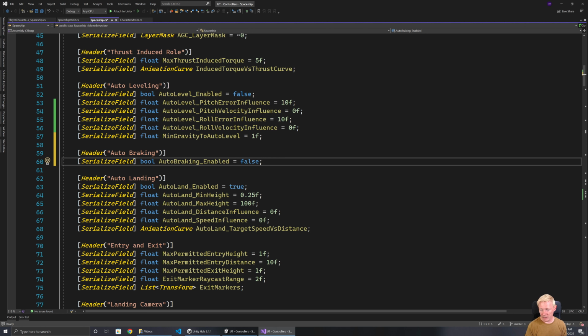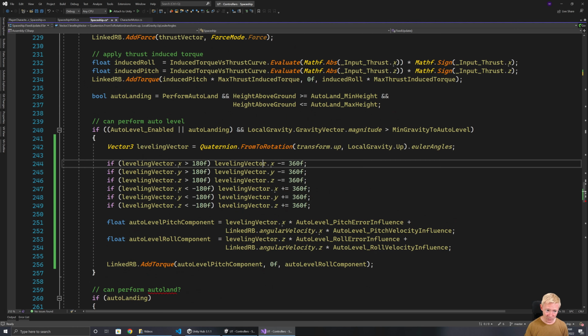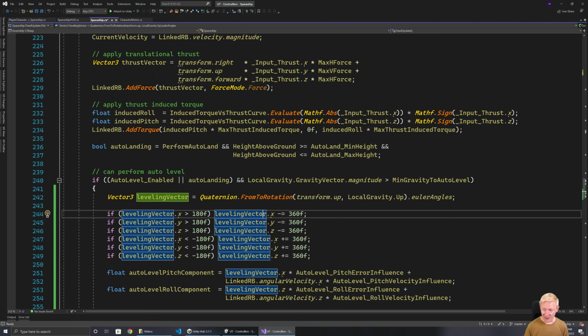Now the auto braking, that's something that we'll take a look at how we want to set that up. It's going to be in a similar area, but auto braking should essentially take priority over everything. That's the big thing. It should be taking a priority over everything that we have.